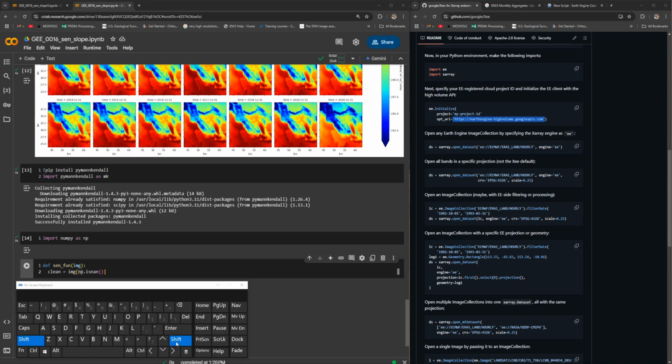For example, click on shift and the tilde symbol. As you can see, it means not in the function here, and you must add it before np.isnan, meaning that here we are skipping or removing the nan values in the img, just like this.